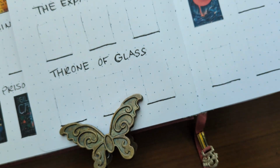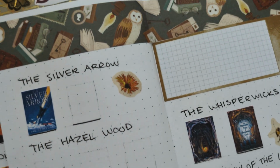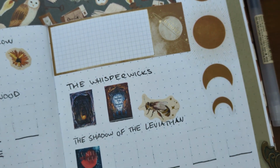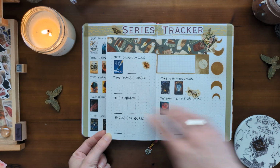I definitely want to continue Shadow of the Leviathan series by Robert Jackson Bennett. The first one is The Tainted Cup, and the second one is out. I don't know if there'll be more, but I was going to put the Expanse series, which is a really long series. I was going to put it all here.